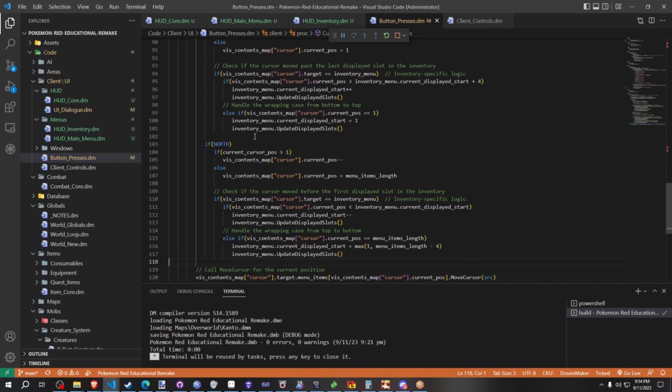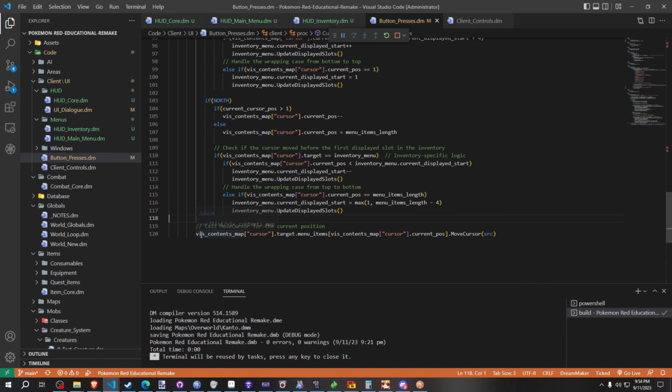But once we actually determine where the cursor needs to move and which 5 menus need to be displayed, finally at the bottom, all we're going to do is call one of those first procs we looked at, which is the move cursor proc. We access our cursor, check the target of our cursor, and then check the menu items of our target, and then we pass in the current position of our cursor.